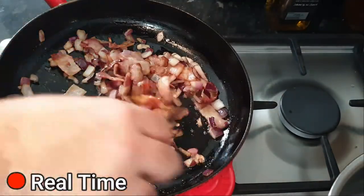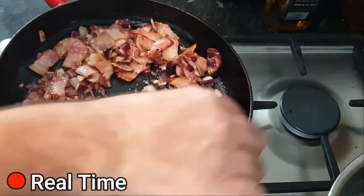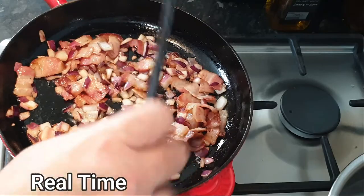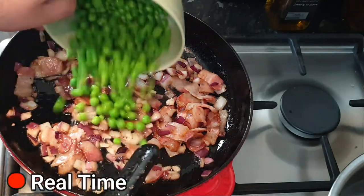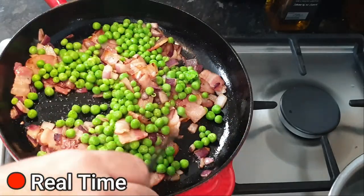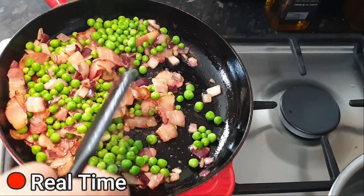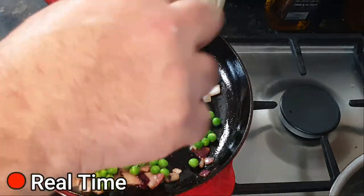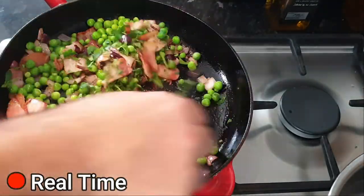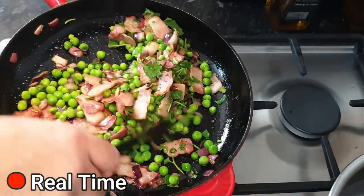Okay, so our onions are starting to change colour. They're starting to brown or golden, and we don't want too much of that. So now what we can do is add in our peas. Mix those in. Turn our heat down to between medium and low. And we can throw in our parsley mint mixture, and just mix that around.